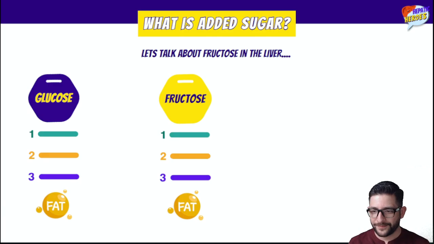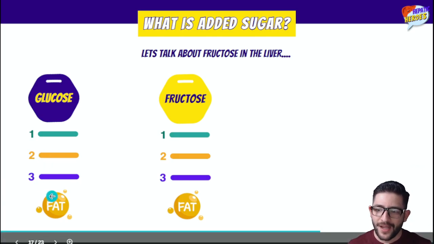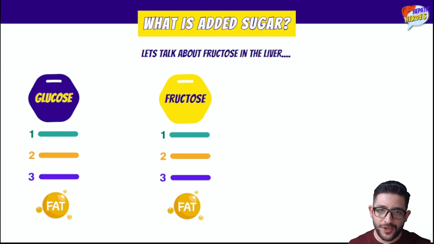And here's why. If you look at the slide on screen, we have both glucose and fructose. When we consume large amounts of glucose and it enters our liver or really any other part of our body, it has the ability to be converted through a step-by-step process into fat. Now, here's the thing. When we eat large amounts of glucose and your liver starts to accumulate a lot of fat, your liver has the ability to tell your cells to stop converting glucose into new fat.